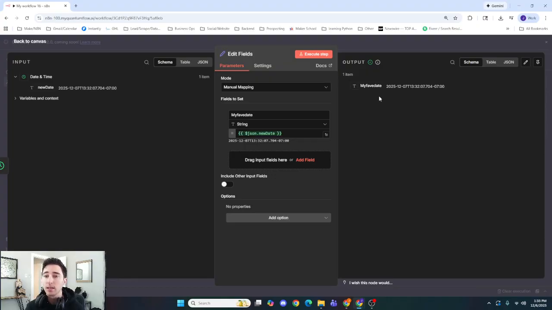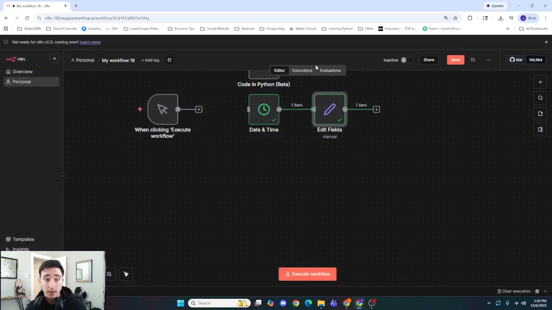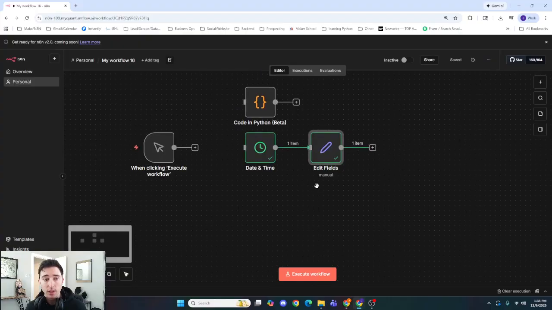A lot of times you're going to need to normalize the names for downstream calling. It can also help to just aggregate everything into an edit fields node for all the different mapping elements you need that are going to be used downstream. And so you just call from the edit fields, so you don't have a million different nodes to look from. And so it'll help you have a cleaner flow altogether. As well as, and here is a more niche use case.